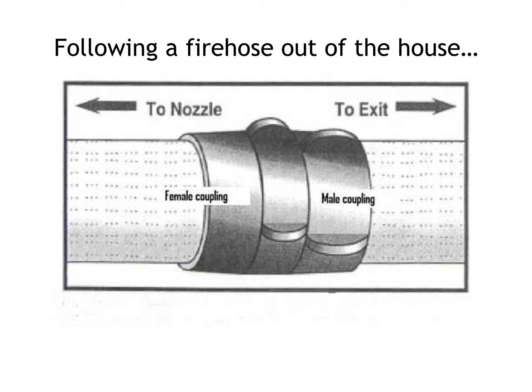When you're inside a house making an interior attack, you'll have zero visibility, and sometimes you need to know, either for a non-emergent exit or potentially an emergency exit, how to get out of the structure quickly. And what you can do is you can actually feel the couplings on the hose. Now, the saying that I use is smooth, bump, bump to the pump.